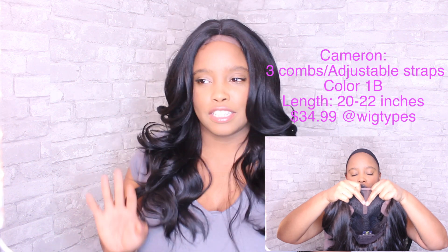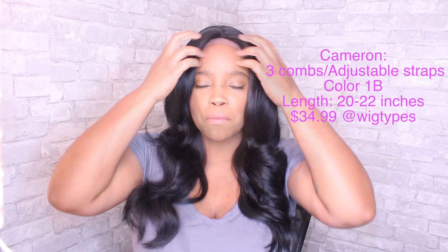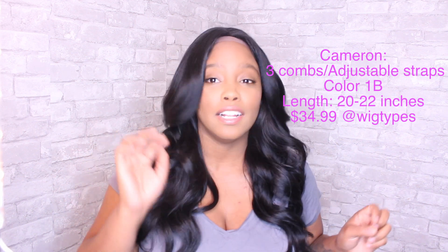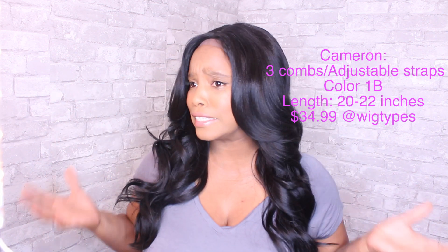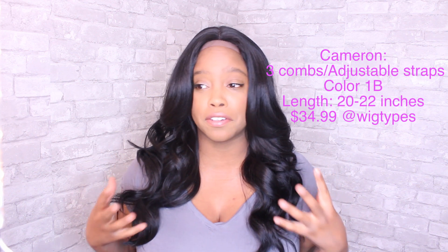She fits so well — not even joking. I have a small to medium head and I think she's big-head friendly too. The stretch is amazing. She is absolutely stunning, and these huge barrel curls are really on point. They really thought this one through with the styling. It does have that crinkly effect — you will notice it in person — but if you're not bothered by it, flaunt it. I think it's pretty.